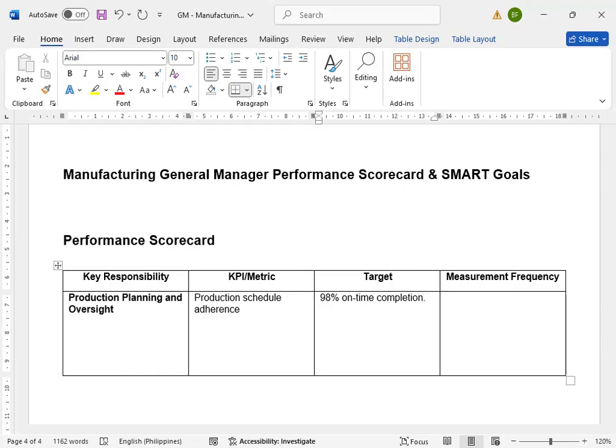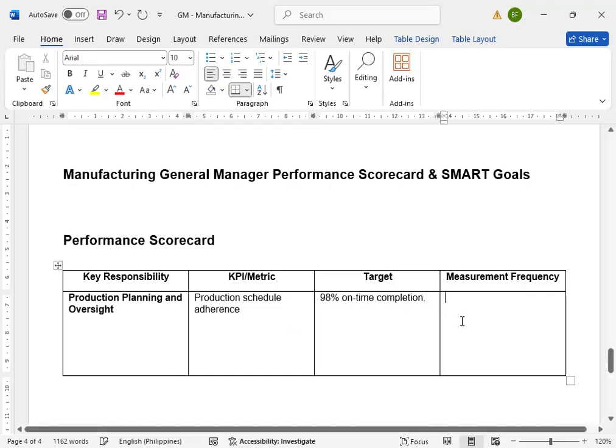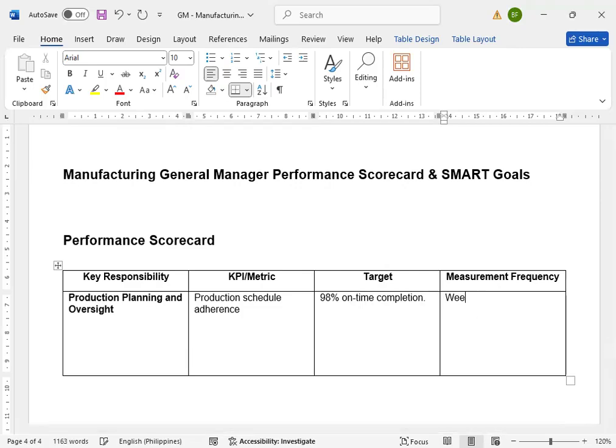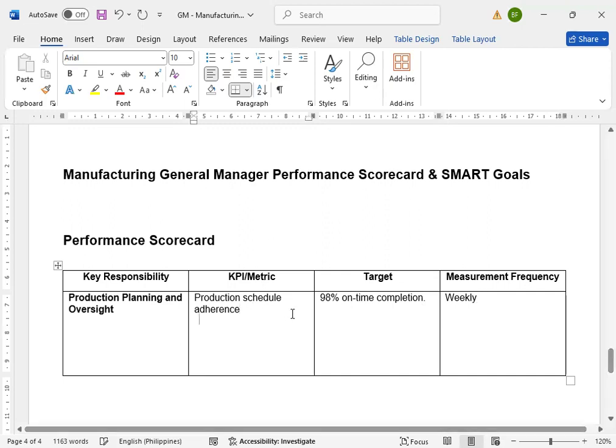What's important is that the GM should be a problem solver or troubleshooter in order to improve, and there should be a continuous improvement action plan in place, so that he addresses this aspect of the key responsibility and the issues in terms of delays in the completion of production or deliveries of the products. Okay, the review of this should be done weekly.